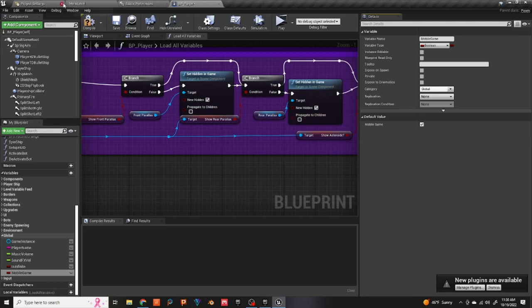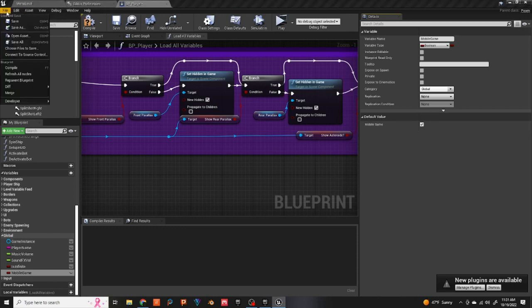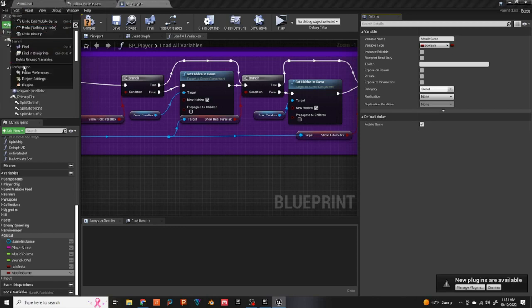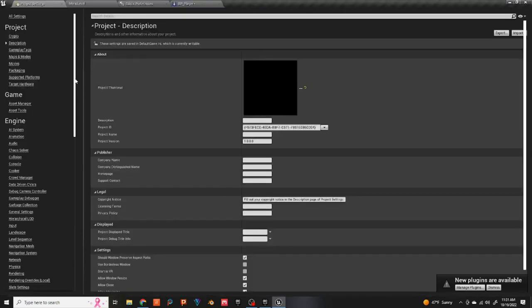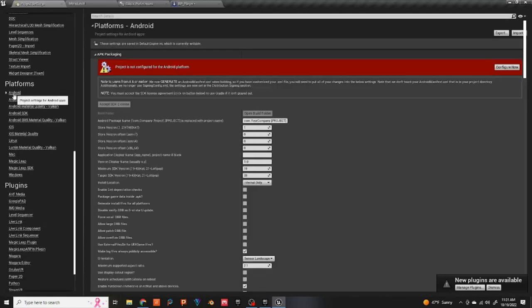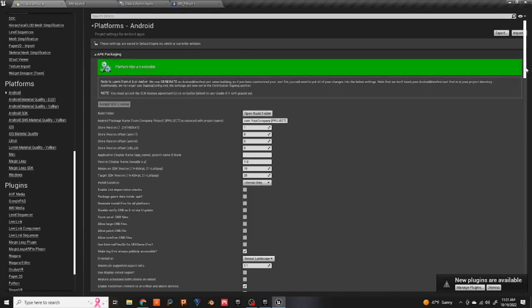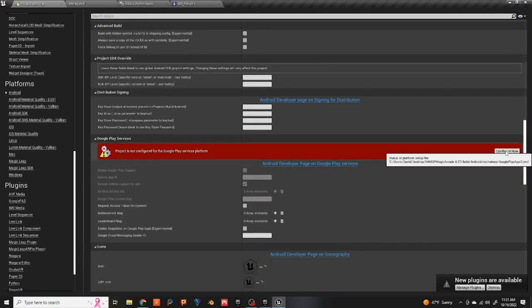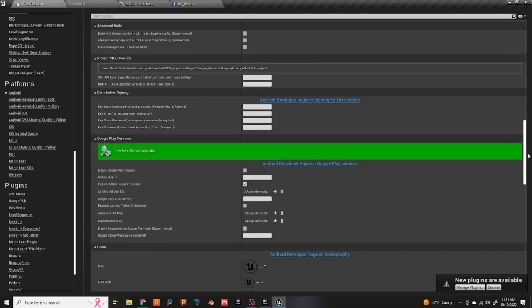You go over, open up your project settings, and scroll down to Android. And configure these for the Android platform. All you have to do is hit the Configure Now button.